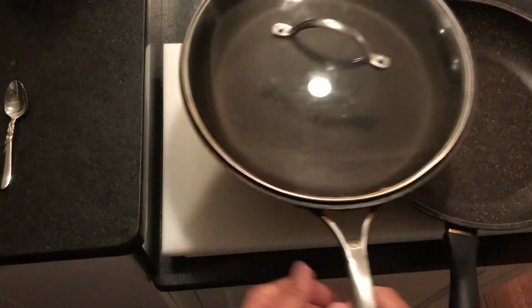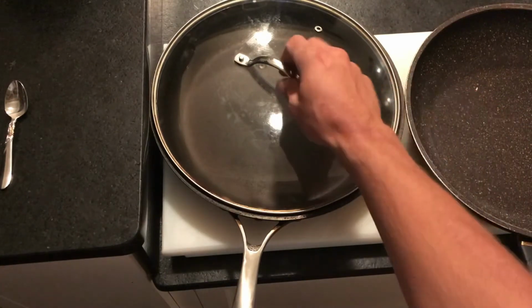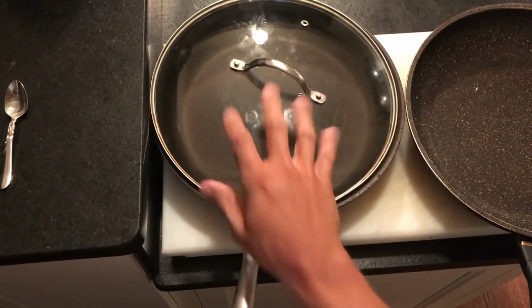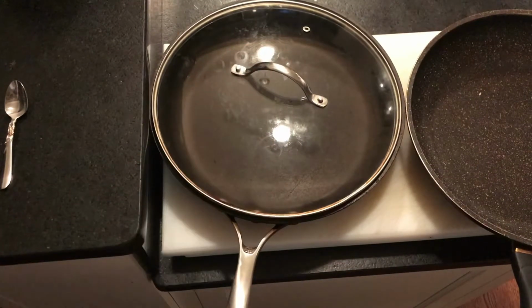We have two 10-inch pans here. One for the onion cooking that I'll do on the open pan, and we will cook our meat in the other pan. And then we'll put the cover on top of that pan and melt the cheese. And it's just easier to use two pans for showing this recipe as I'm doing it.